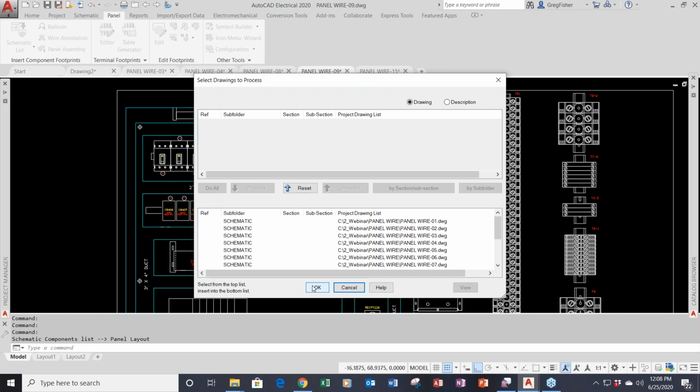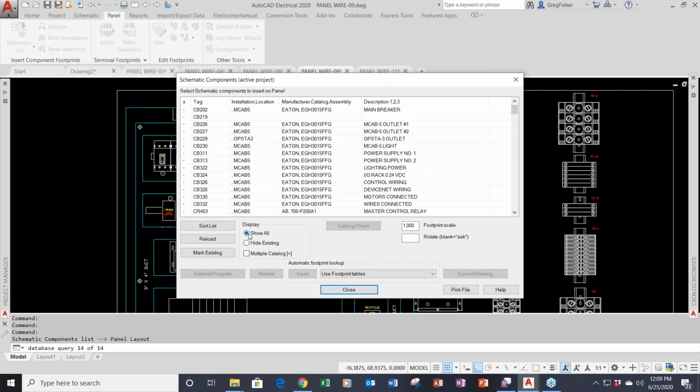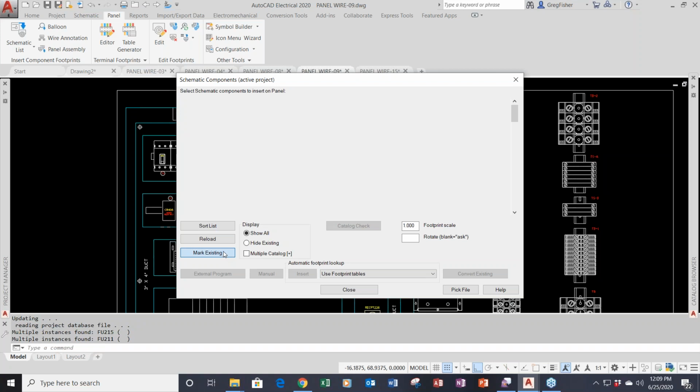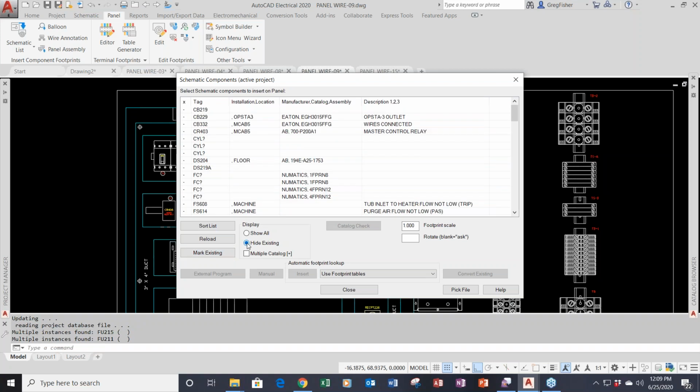I'll just do everything here. And I'm going to sort my list, make sure it's sorted by the tag name, mark existing, and then hide existing. So here's the new breaker. Here's the new relay.